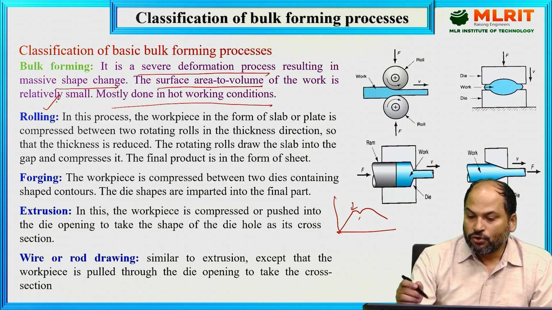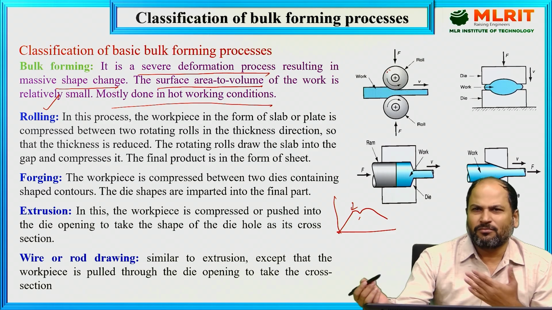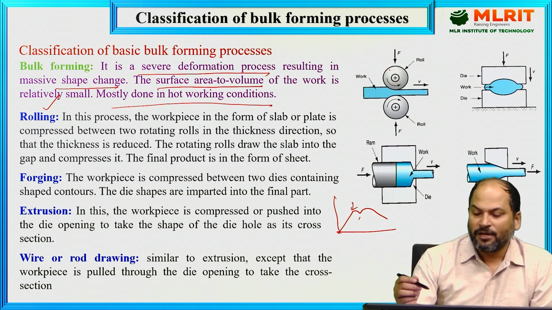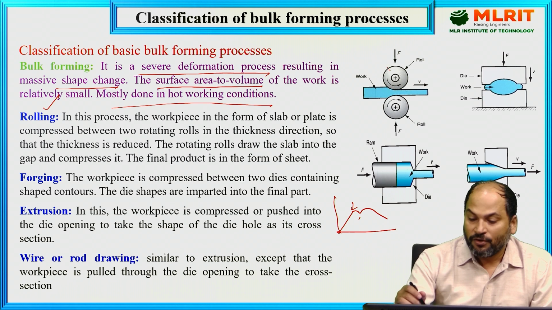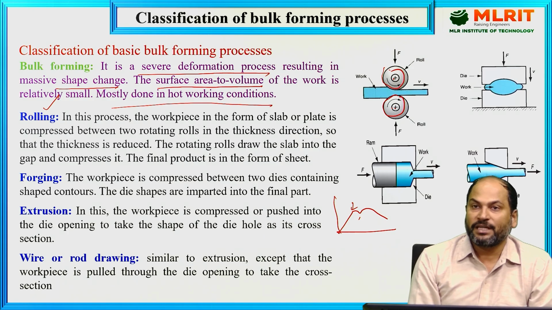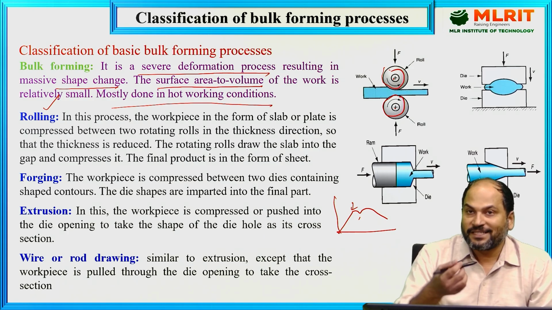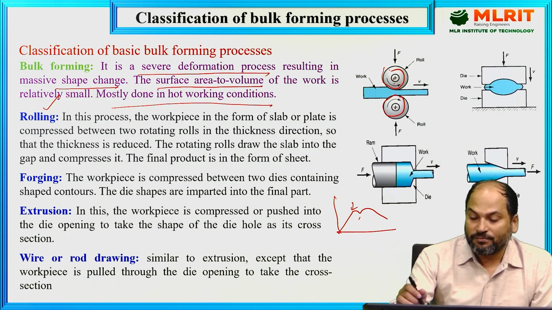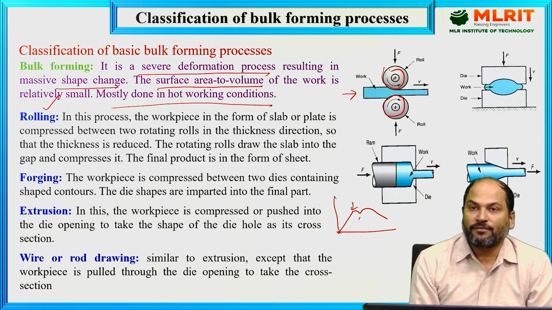Rolling means two rollers will be there. Not more than two rollers will be there. But here in the diagram we have shown these rollers. Each is rotating on its axis. So this one is rotating and this one is rotating. It's very important to understand the sense of rotation, because this sense of rotation will decide, or it will pull, this material that we have to deform inside.